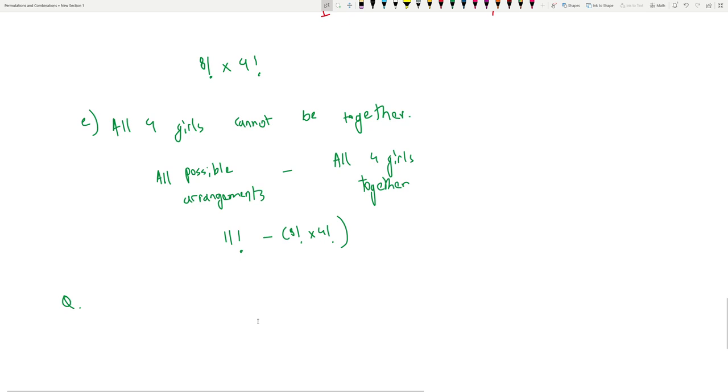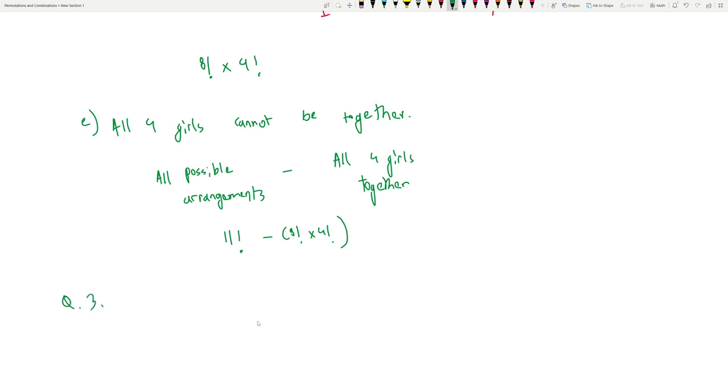This is mainly based on A-level statistics, S1, but this will be applicable for each and every one because, you know, I had problems understanding permutations and combinations back in the day when I was in high school, class grade 9 and 10 basically. But in grade 11 and 12, I broke it down and understood it, and I'm going to try to do the same thing for you guys, because after you watch this 40 or 50 minute video or 1 hour plus video, you are going to have a clear concept of permutations and combinations. Just go through this every now and then if you ever get stuck.